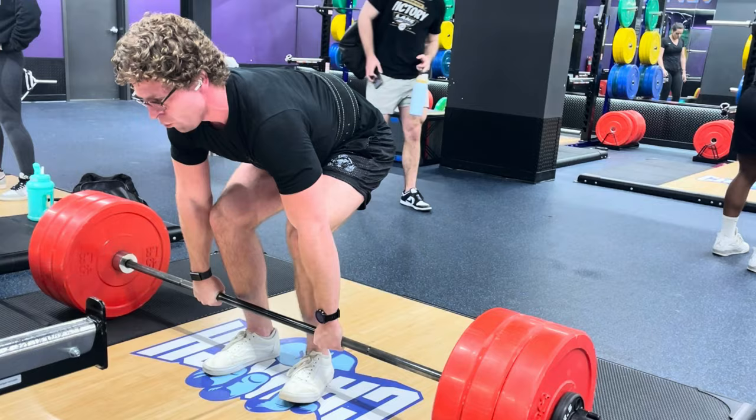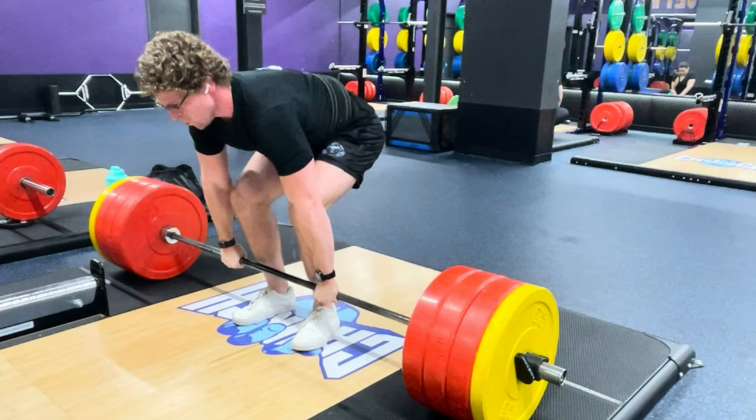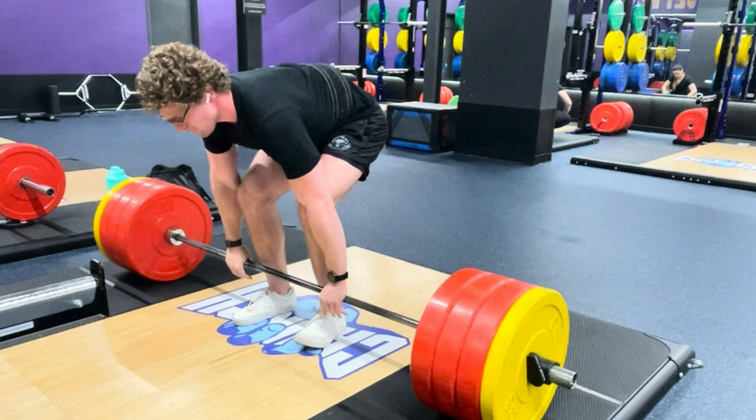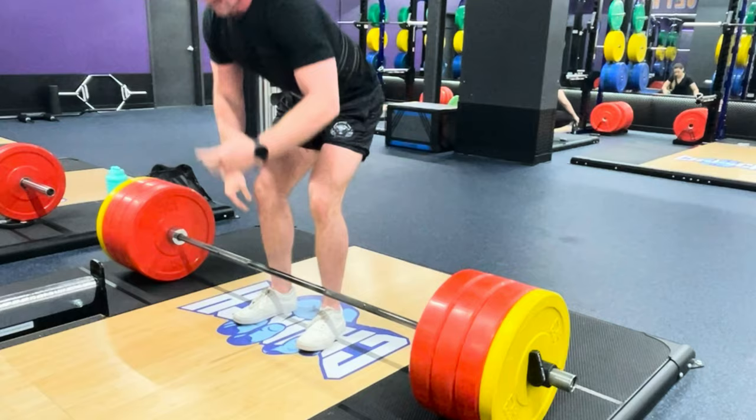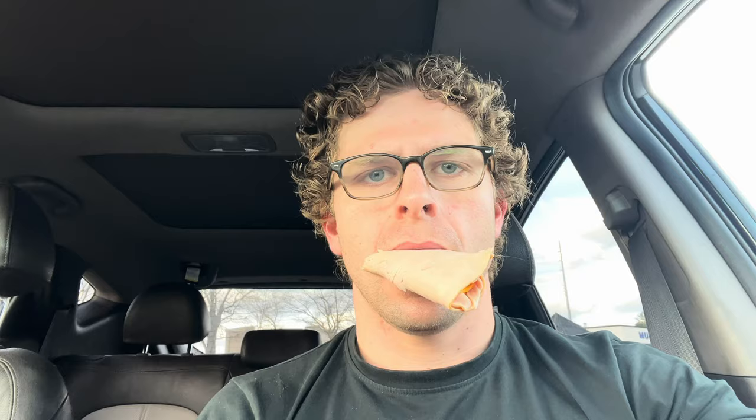Deadlifts right after squats was pretty challenging, but this still felt really light, which I was happy with. I'm not aggressively moving up in deadlift, but as long as I can maintain this strength I'm happy. Because I'm such a genius, I thought 320 was easy — why not jump up 50 pounds? I tried to pull the first two reps hook grip but it hurt my hands too bad on the deadlift bar, which has aggressive knurling. Rather than rip my thumb open, I grabbed my EcoVision lifting straps and finished the set. Not ideal, but I was happy with 365 for five.